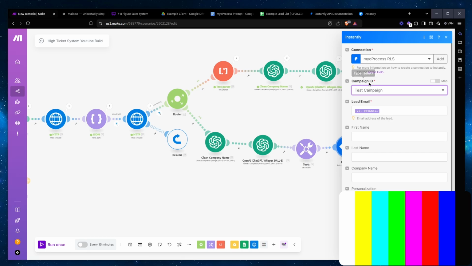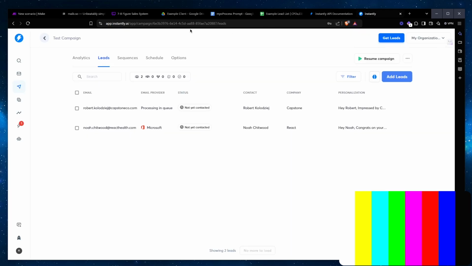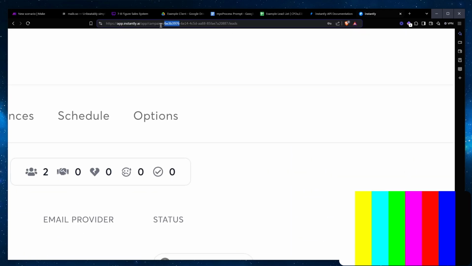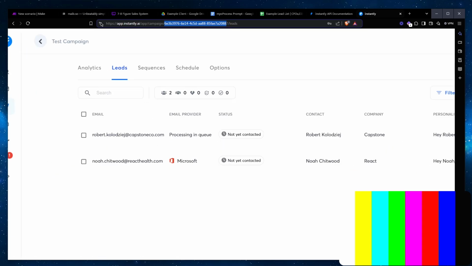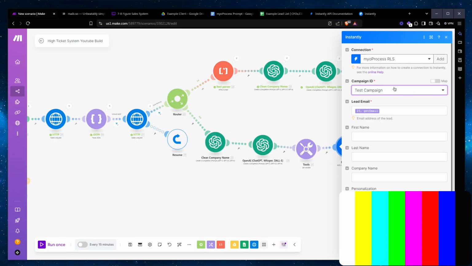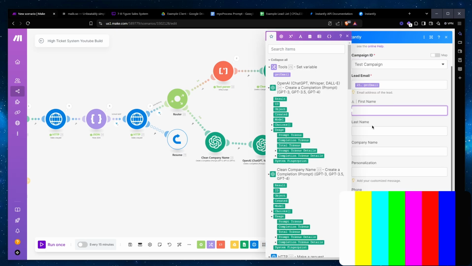So essentially this campaign ID, just to give you guys a little bit of context, campaign ID is this URL. It's app/campaign/ this address, this number here, and you can just copy it, you can just hard code it, or you can just map it right here, whatever you like.